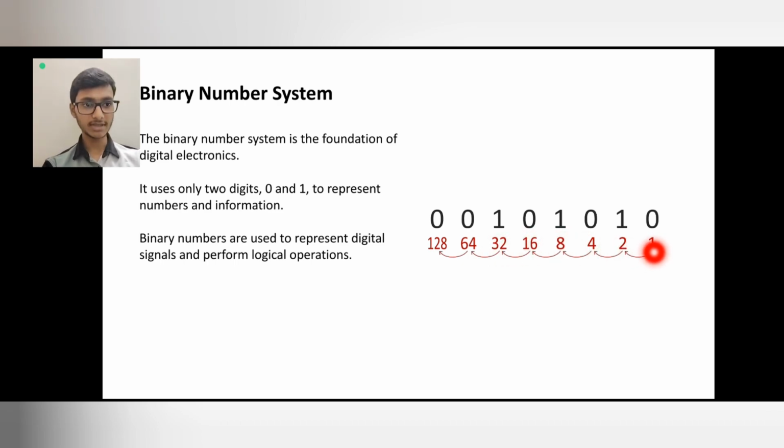So 1 is represented as 0 1 in the form of binary in the computer system, and 2 is represented as 1 0, and 4 is 1 0 0, 8 is 1 0 0 0, and so on. So this is how binary numbers are stored. To find the binary numbers, we have a separate system, that is nothing but the binary number system, which converts all the decimal numbers in the form of zeros and ones. We will see that in the next session. At present, this is the basic introduction of the binary number system.